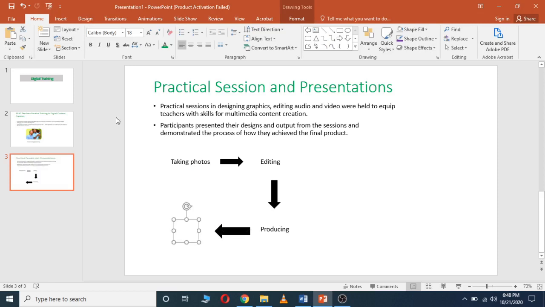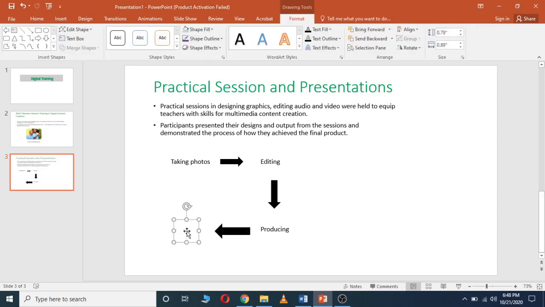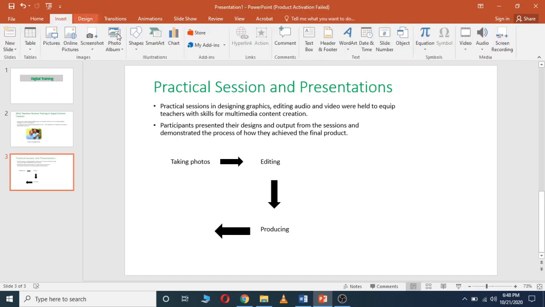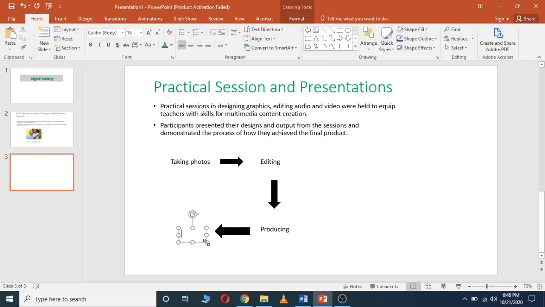After producing, the next step is, go on text box. I will draw it here and then publishing is the next one. It will be publishing.